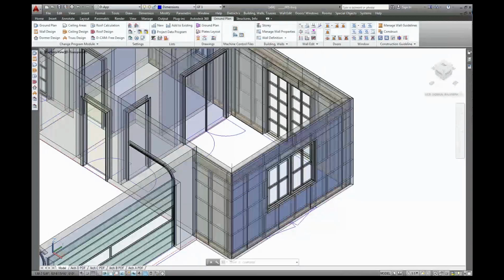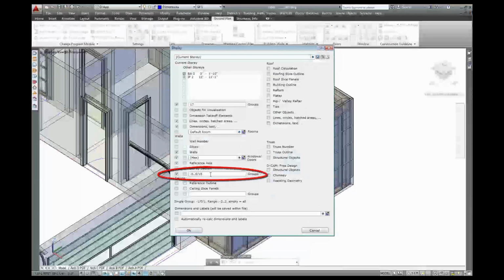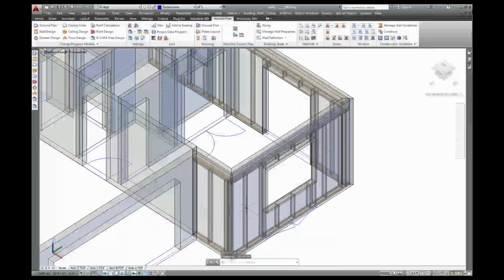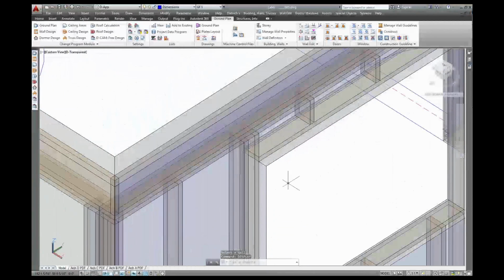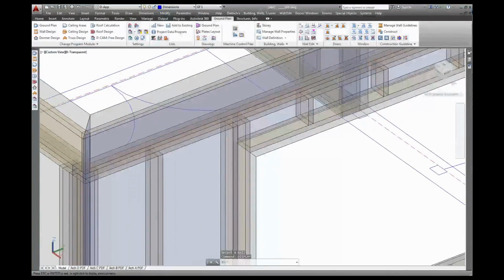And here you can already see the framing in a transparent view. I'll quickly go to the display filter and reduce that just to show group 0, which is the framing. And there you can see the individual lintels, studs, the header detail.